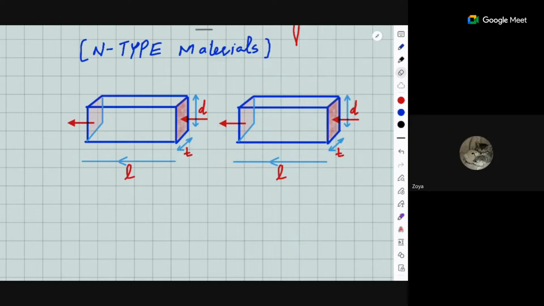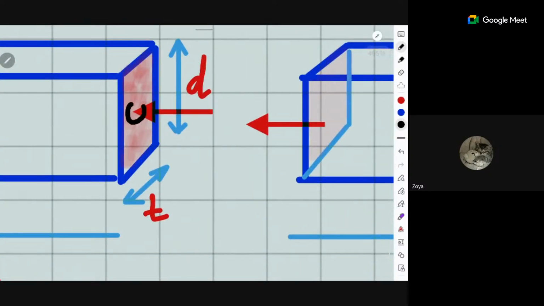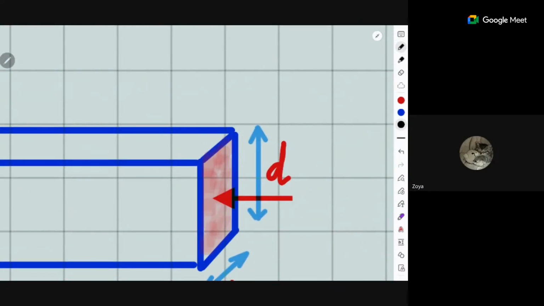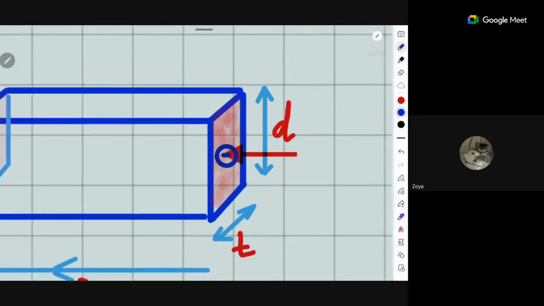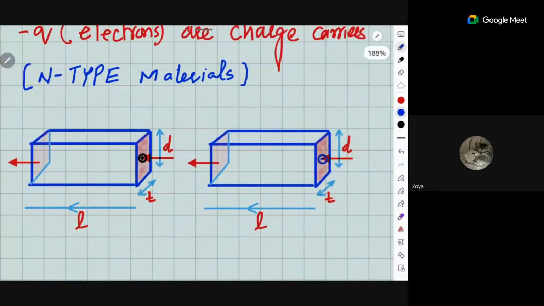Okay. So these are two Hall probes. In one, the charge carriers are positive, and in the other, the charge carriers are negative. You got my point? My question is very simple. This is your T and this is your T. It does not matter. I have changed the situation according to requirement.